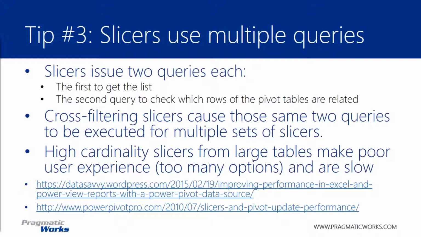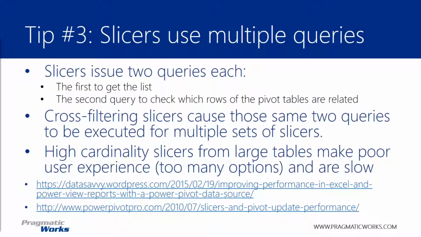Additionally, if you have very high cardinality slicers or slicers with many, many unique values, it can be a very difficult user experience to search through that slicer and find which row someone needs to slice by. So one very effective tool that has come out since then is a filterable slicer. It's available in the gallery of Power BI visuals. That's a huge help. This slide was actually written before that existed, and I think that makes a big caveat to that bullet point there.